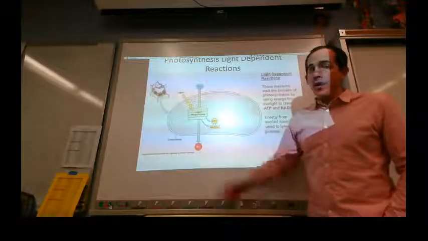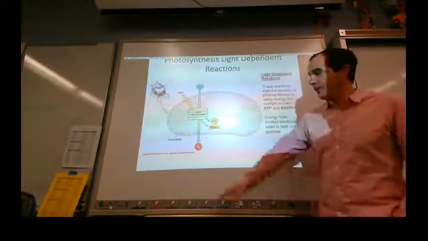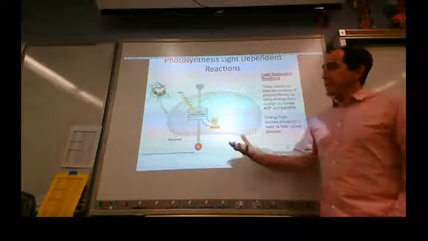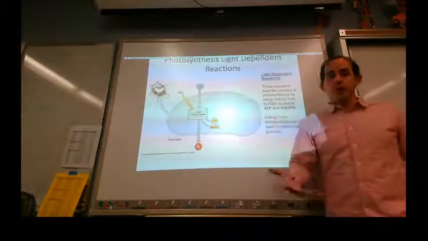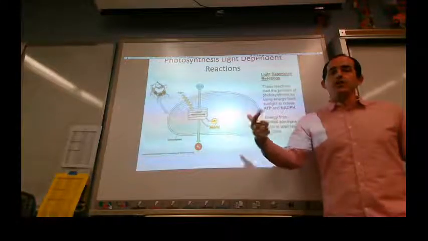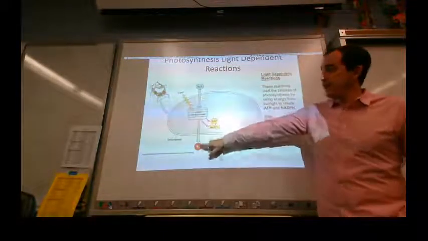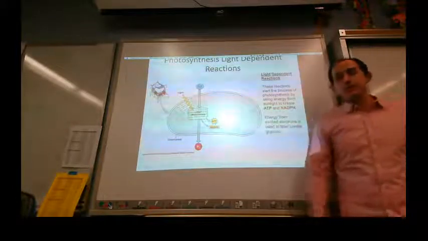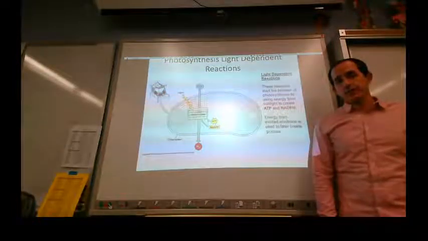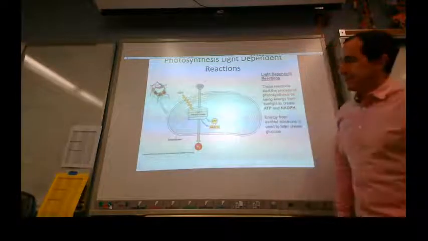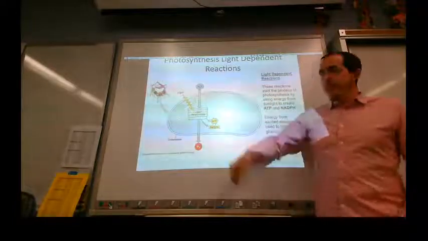And then it creates this wonderful byproduct that you and I rely on all day, every day, our entire life, oxygen. Okay? Because they name them the light-dependent reactions, they are going to occur over and over again as long as there is a source of light. When there's no light, we can't do the light-dependent reactions, so we can't create the oxygen, the ATP, and the NADPH. So we need the light to power this set of chemical reactions. Okay? So the first part, light-dependent reactions, occurs on the inner membrane of the chloroplast.